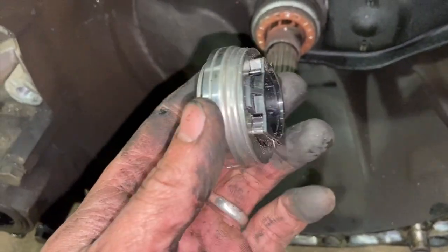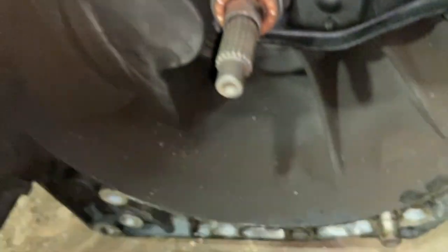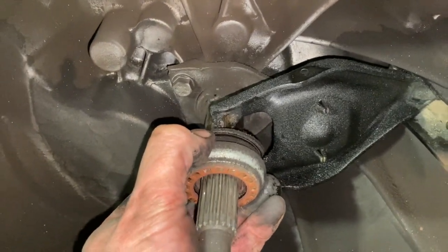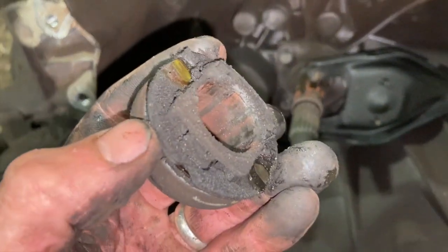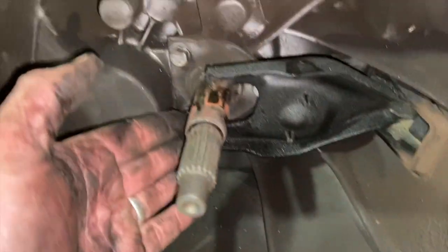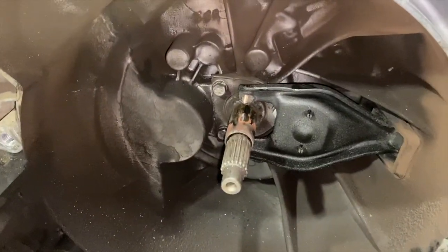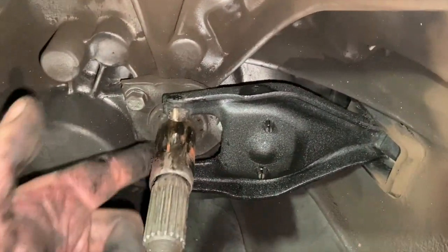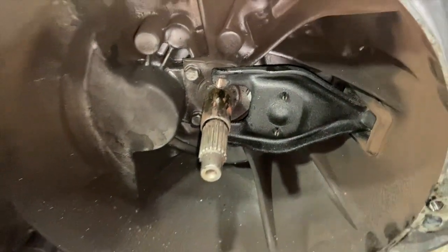There's the new release bearing, and all that has is two little lobes there which slide over and hook behind the fork. So we just pull that right forward, work it a little bit, and pull that off there. You can see the two little guides there on that one. So all I'm going to do now is give everything a wipe down, keeping your fork nice and still there. Give it a clean out with some brake cleaner and a spray down. Then I'll put a bit of white grease on here, or just normal grease, once I give that a good clean up. And then we'll refit the bearing into place.